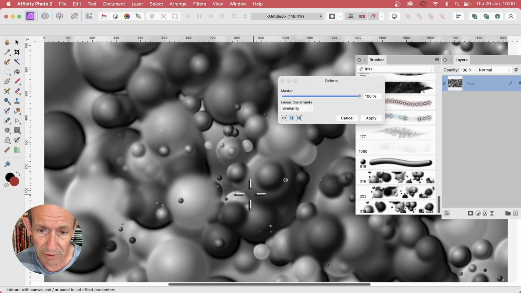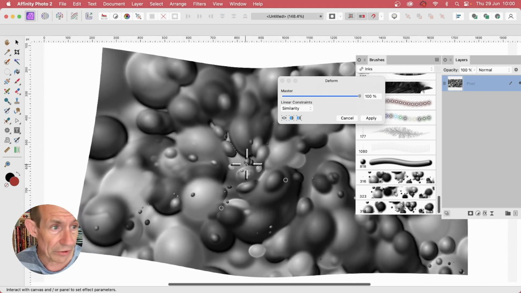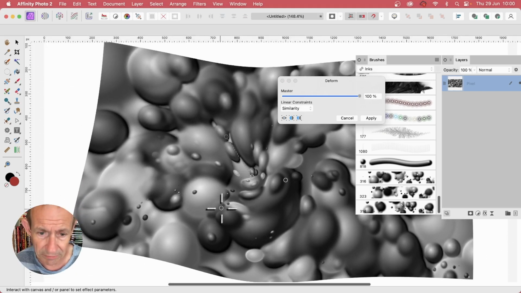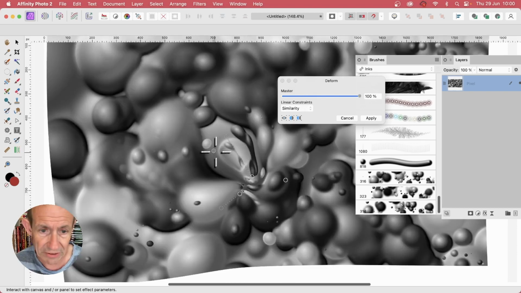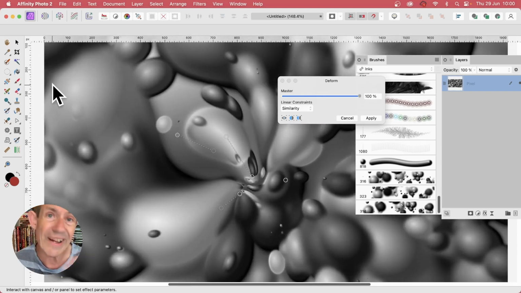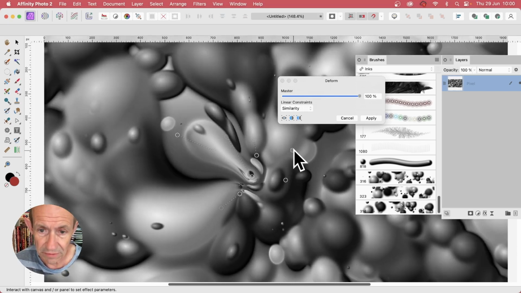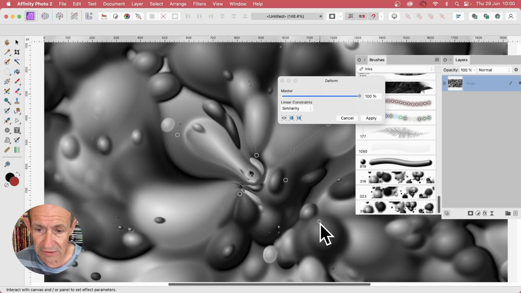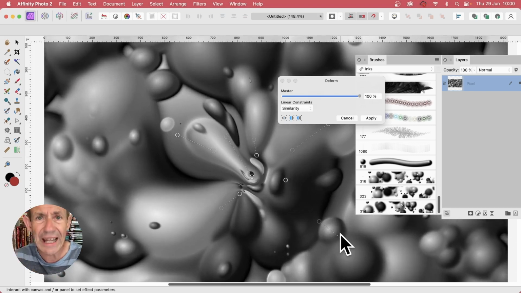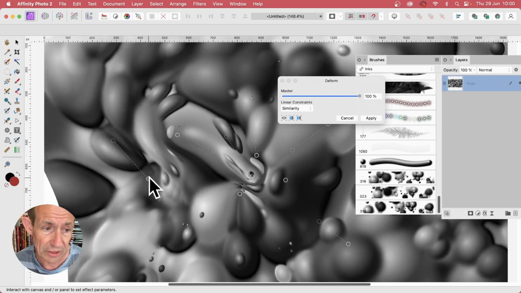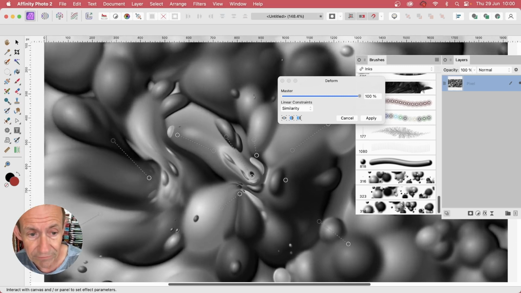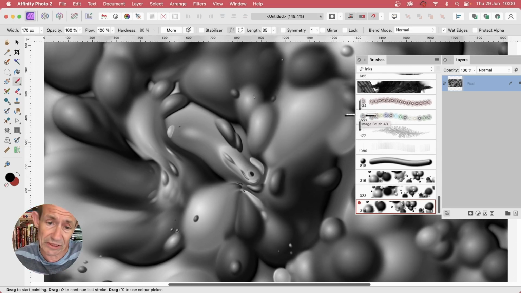So let's just apply a few here, and then drag. Now you'll notice sometimes it's actually quite hard to select the pins. I don't want that to be there, so I want it to be sort of out as well as in. Just want that central bit. And again, just push that out a bit, so you've got a fairly large layer, but it's nicely squeezed in the center. And of course, you can select some other parts like that and drag that out again. Something like that. Click Apply, which is fine. I think that's a really lovely distorted design.